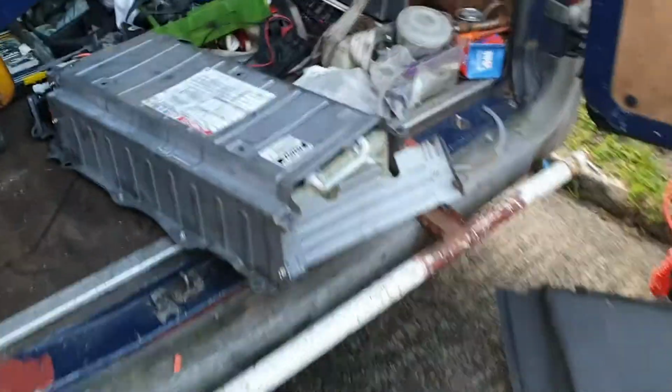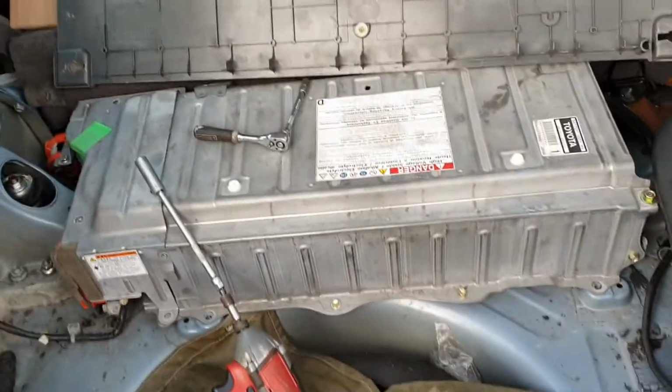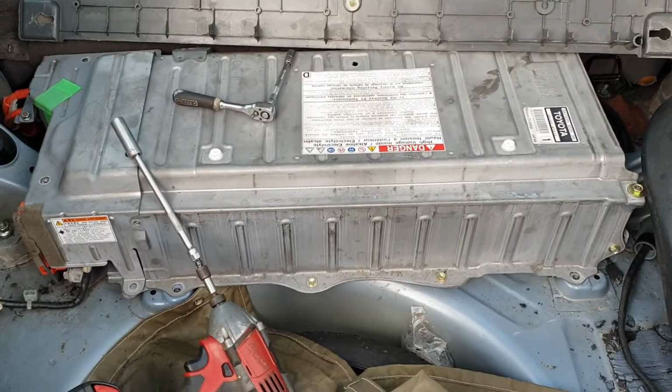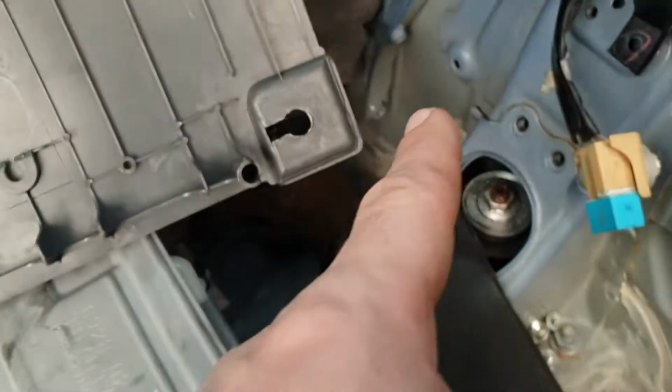So there's the old battery, which was running, I think they're around about 5 volts I've got on these. Oh no, 8 and 7s they were running. So this is our replacement battery pack. It's pretty easy to do. Obviously you just got the bolts that hold the main thing there. There's 2 bolts up there. I think I've done this in another video.